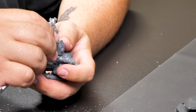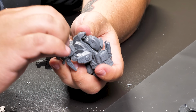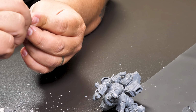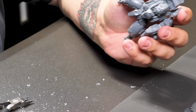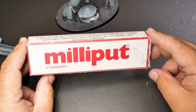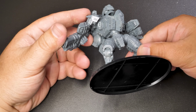I spent a good amount of time shaving off mold lines and sanding down the surfaces, but the real issue is that one of the legs is broken off completely and the other one just kind of popped out of the ball socket. So at least that's easy enough to put back on. The arms though, both of them were posed in a pretty weird way. Now what I think actually happened is while the plastic glue was drying, it was still a little bit wet, and the arms just slumped down while it was just sitting on a desk. So both arms are kind of pointed down and touching the body at a weird angle.